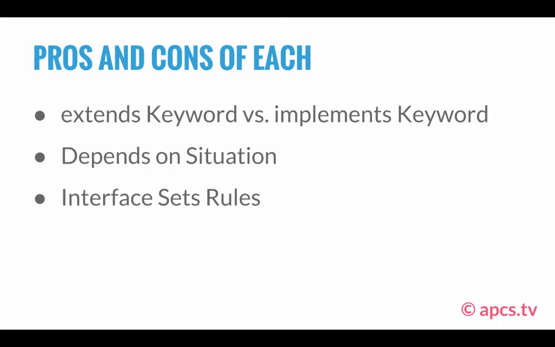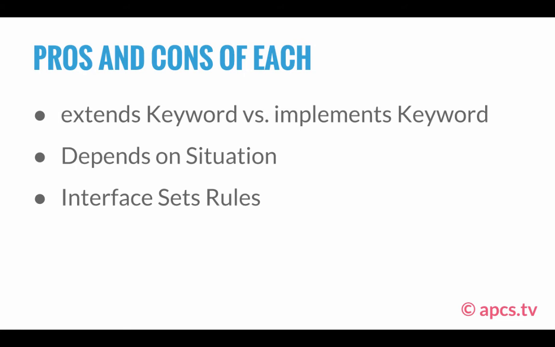Now looking at the two head-to-head, the interface sets a lot of very rigid rules, and basically with an interface, all you have is method declarations and that's it. No implementations. Interfaces are usually really short, and they just set guidelines. So whatever the implementing class of this interface is, it must, I repeat, it must give implementations for all of these methods that are declared in an interface. That's the same thing an abstract class does, but the difference is that, besides having abstract methods that need to be implemented, an abstract class is a lot more flexible.